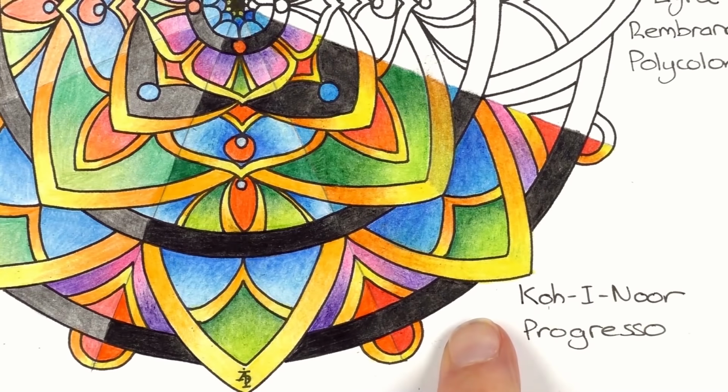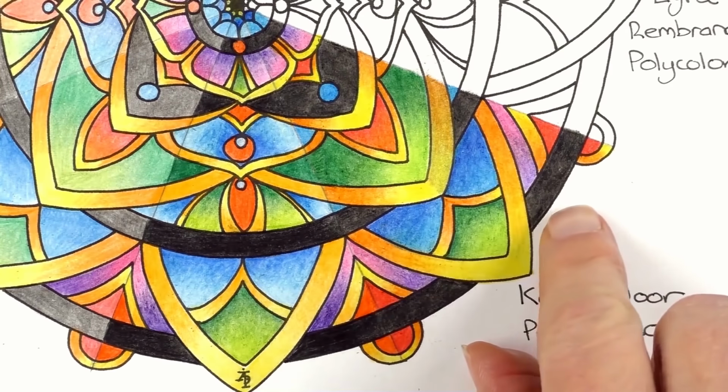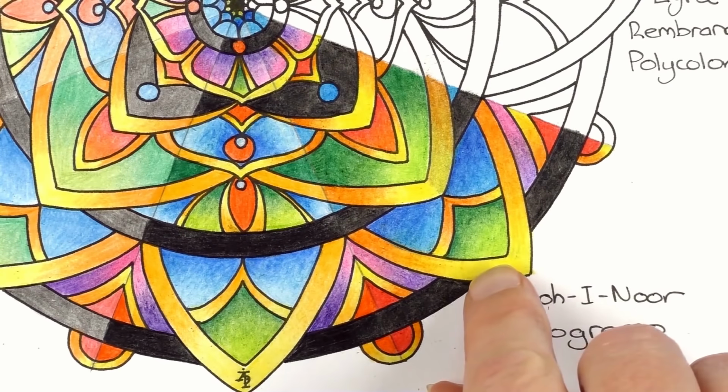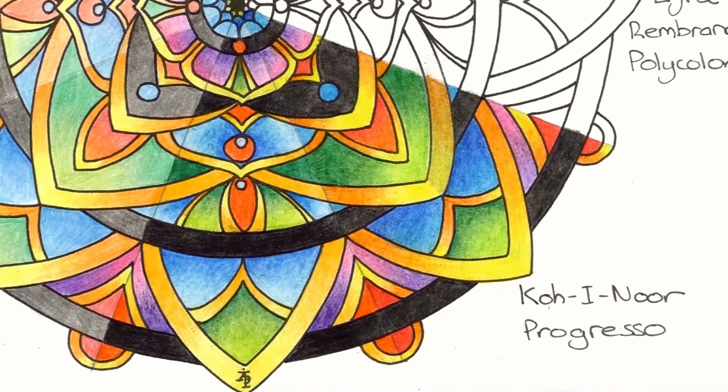Okay, I think that is that part finished with the Koh-I-Noor Progressos. So far these are definitely my favourite. Very, very dense, bright colours. The only thing I found, because they are so dense, you've got to be careful when you're laying down a light colour next to where you've already done a dark colour, because it will smear and smudge into the light colour. The darker colour will smudge into the lighter colour, I should say.